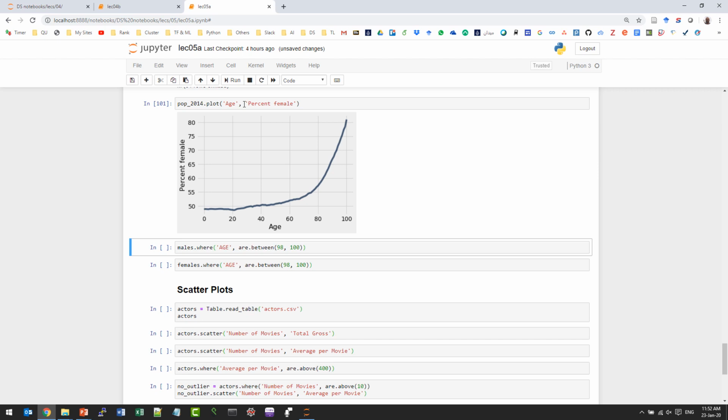Is that what you expected? So we said that the differences are not too much, right? There are differences, and what we expected is that up to 35, that's what we saw in the table, right? Up to 35, males were more, so the percentage is less than 50, okay? But then, what happened? The percentage kept increasing above 50. We know that above age 35, the females were more, right? But did you expect that the ratio comes this way?